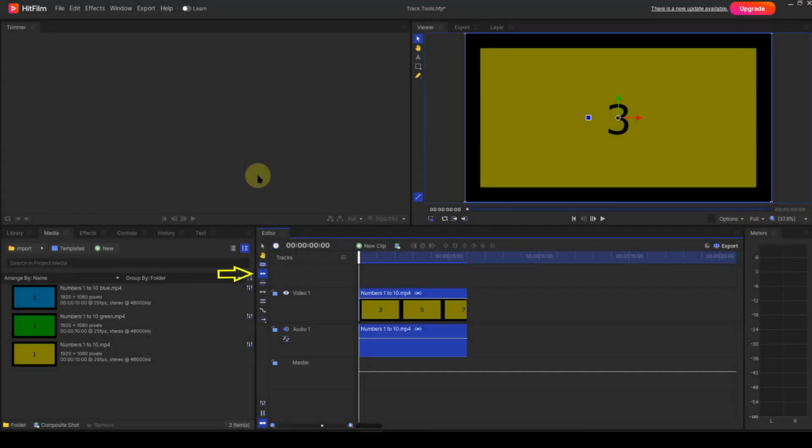This is one of the tools whose function is a little difficult to understand. You use it on a trimmed clip to move the trimmed duration within the original clip, but without moving the event. To make it easier to understand, I have a 10-second clip on the timeline that shows a change of number at 1-second intervals. I've trimmed 2 seconds off either end to remove the numbers 1, 2, 9 and 10. So, if I play this trimmed clip, it will play the numbers 3 to 8.